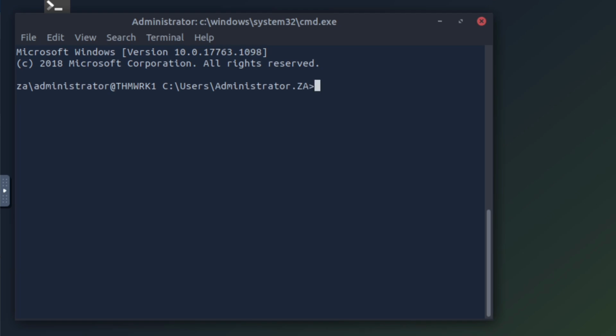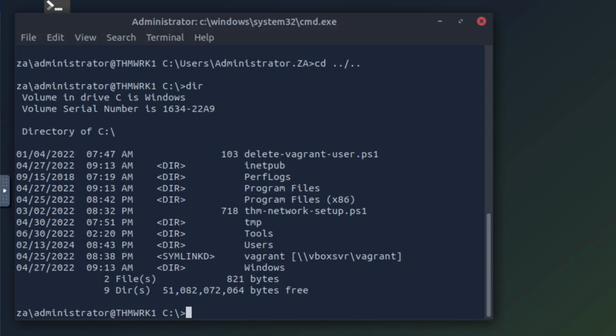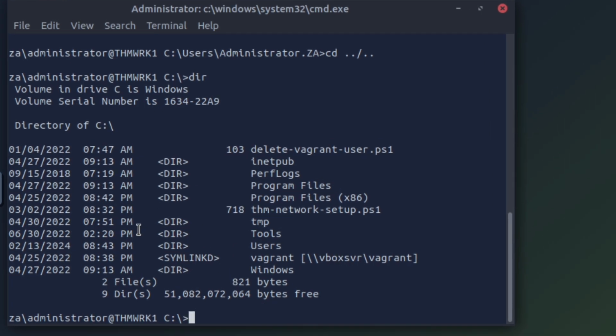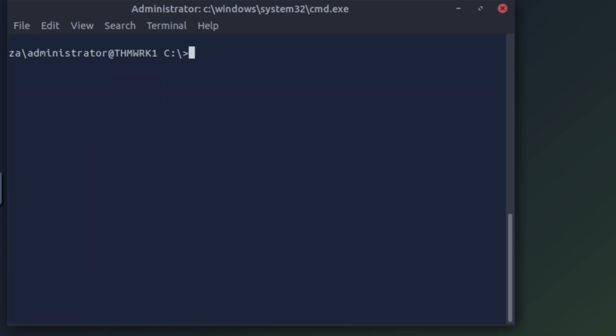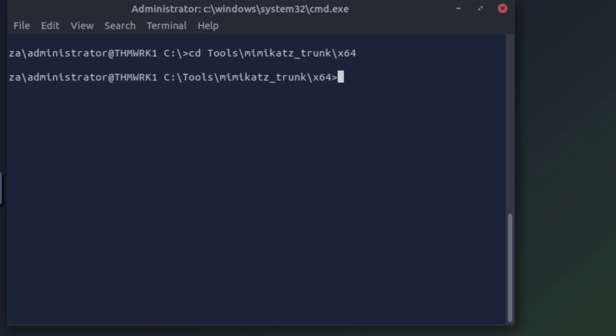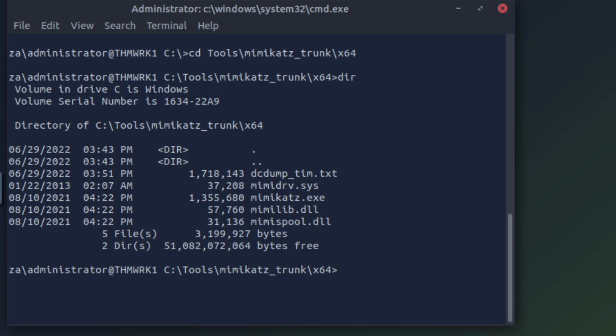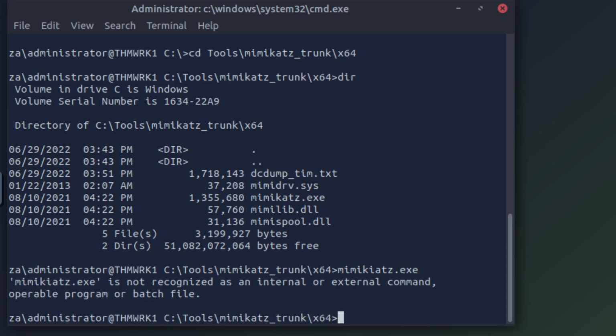Now I need to go to the folder that has Mimikatz in it. And that is inside of the tools folder at the very beginning. So right here, we see that we have a tools folder right here. And then from here, I think I can do clear screen, right? Yeah, okay. So we are going to now go into tools, and then we're going to go into Mimikatz. Can you fill that in for me? There we go. And then we're going to go into x64. And here we should have the Mimikatz executable, which we do. So now we just type in mimikatz.exe, and it starts up. Yeah, of course I misspelled it.